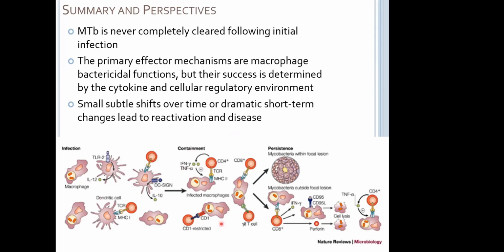And so this figure really summarizes everything I've just told you: you've got the macrophage as the host of the bacteria, and then you bring in the adaptive immune response to continue instructing that macrophage to try to contain the bacteria and destroy the bacteria and not let it grow and not let it burst out and spread.